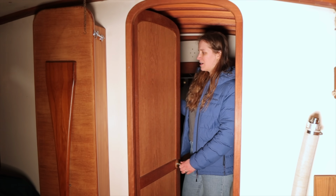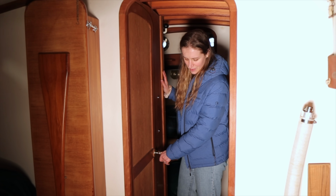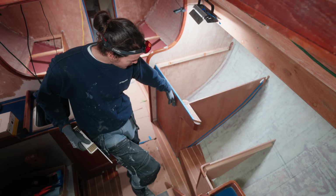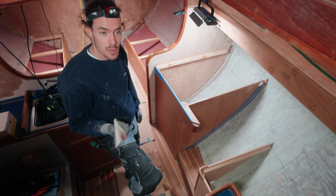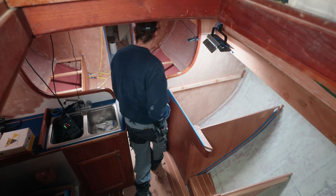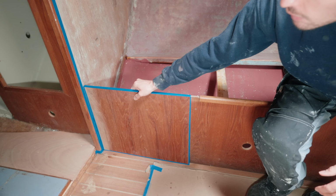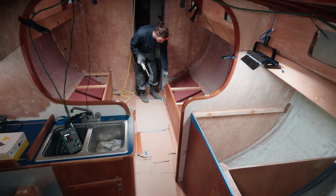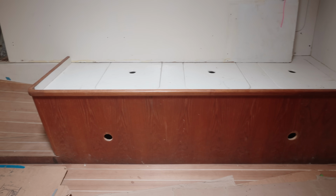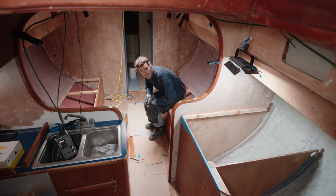Well, let me explain. So previously in the head we had a wall that was dividing the pathway, so to speak, from the head itself, and that was made of the same teak plywood. So I cut out a piece because we don't need that as a wall anymore, and I closed off the settee here because we are making a full-length settee here. And that means that I can also reuse the corner post that was used here previously because there was a corner here. And since this was intended for sitting, it is already at the height we need.